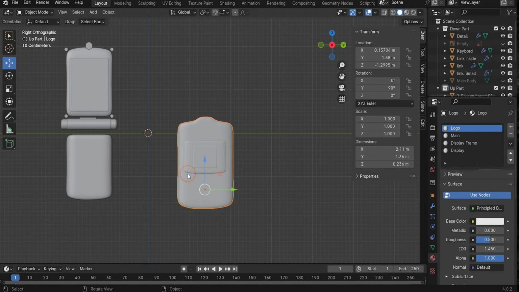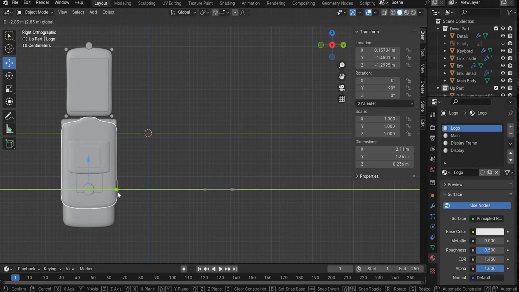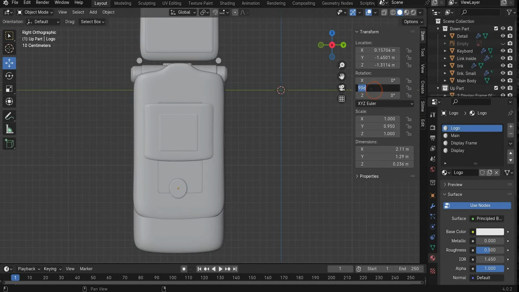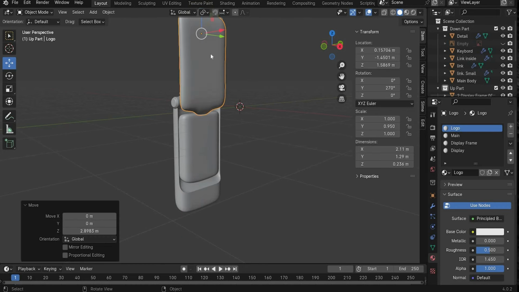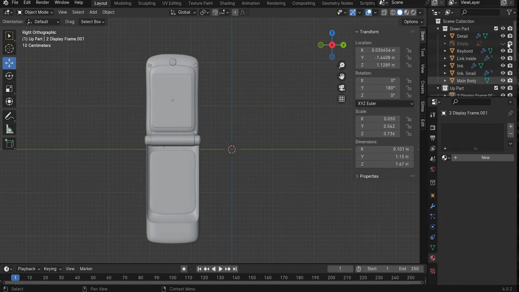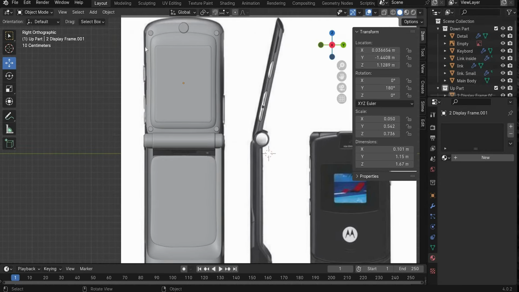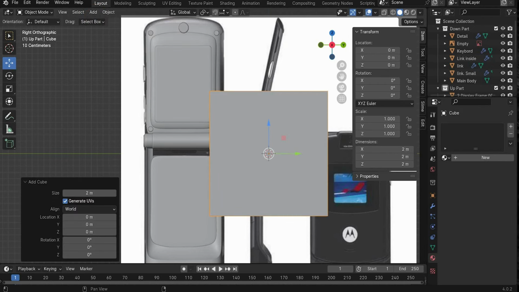and then join it. So now make the main body visible again, bring this part here to the side to look if it fits, if not rescale it. So in the next step, rotate it completely and bring it up and to the right position. So now we add the last details, make the picture visible again, and first we create the buttons here. For this we need a new cube, rescale it again and bring it to the right position.